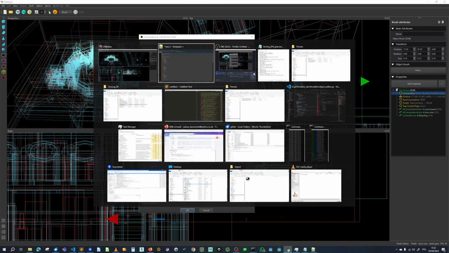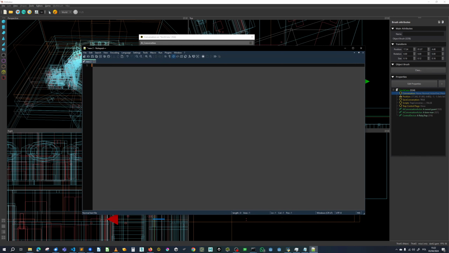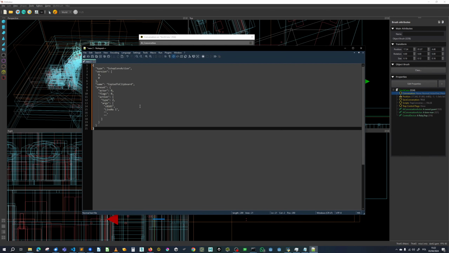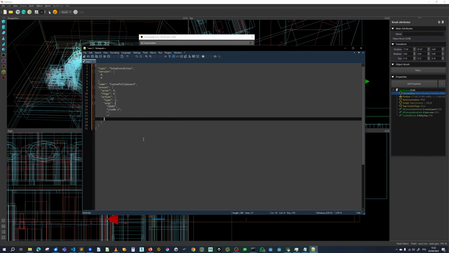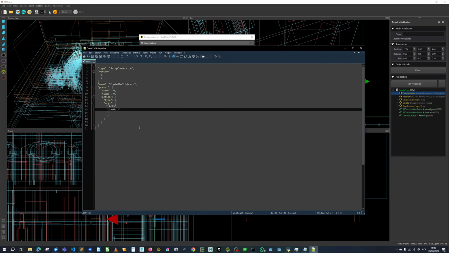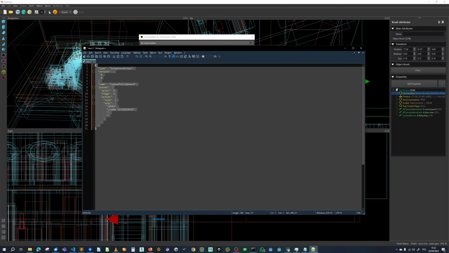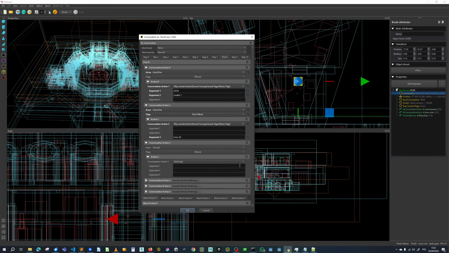Again, copy, paste. That's much smaller. Let me change the language to JSON just for clarity. I can change the values if needed and paste it again somewhere else.